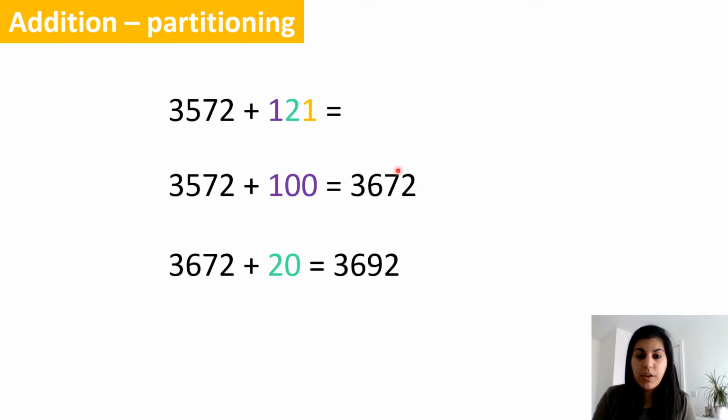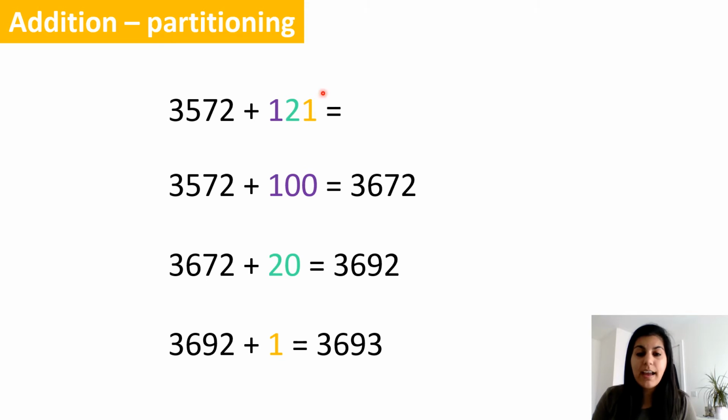My next line starts with this number. So there's my current answer. My next line starts with this number and I add the next digit. My 2 here is in my tens column, so it's the same as 20. Because I'm adding 2 tens, only my tens digit needs to change. Now sometimes that might mean that your hundreds digit changes as well if you need to regroup. In this case, I don't need to do any regrouping because I know that 7 tens plus 2 tens is 9 tens. What do you think my next line needs to start with? Well done, my next line starts with 3,692.